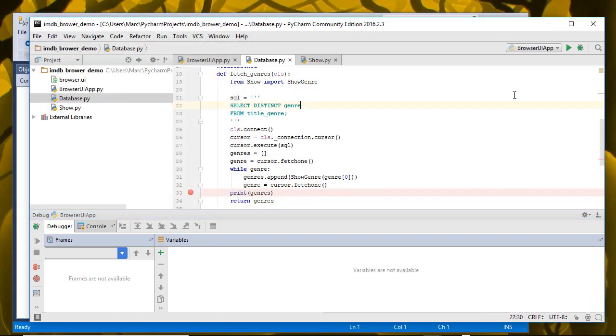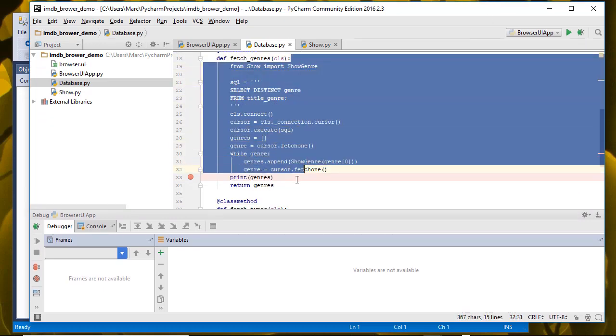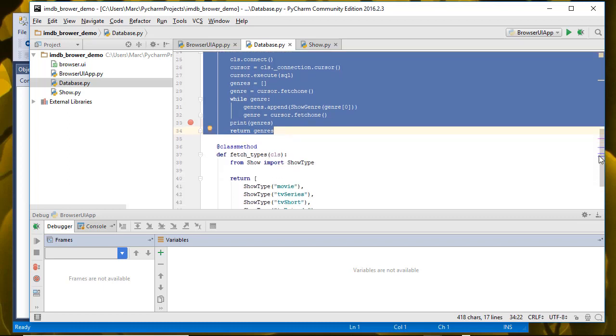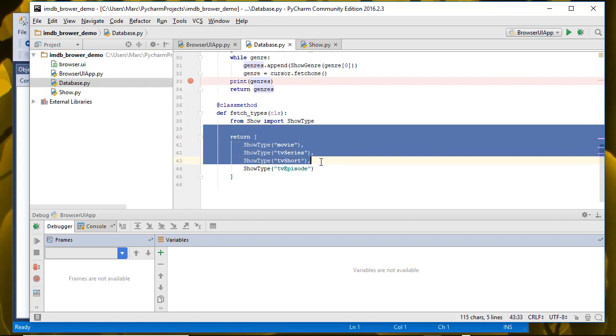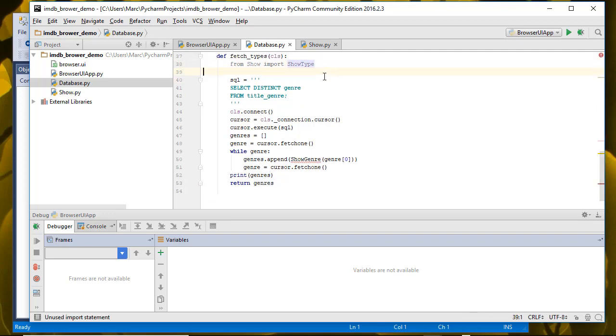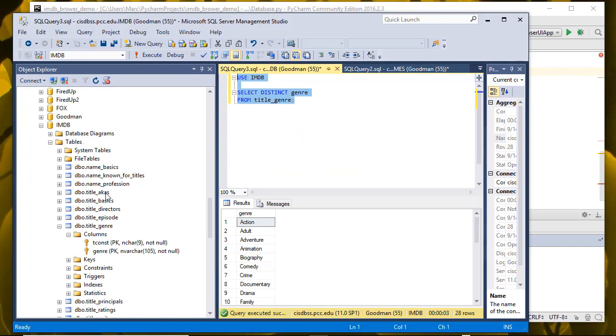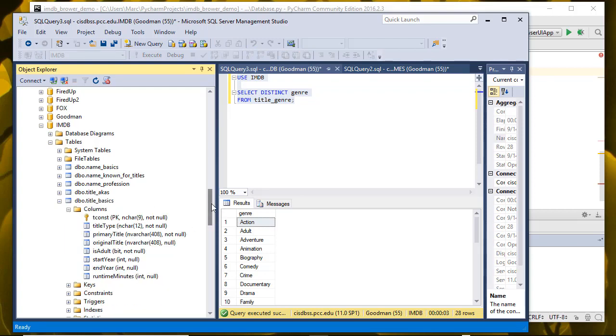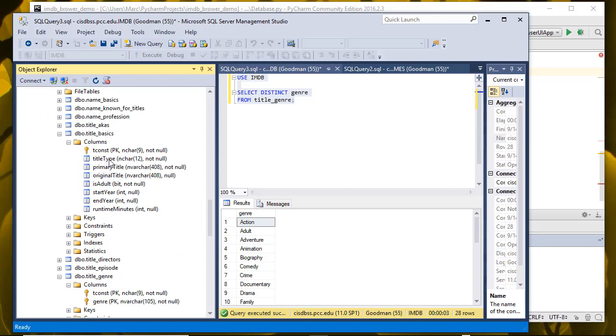So let me go ahead and do the same thing with type. And then the SQL command for this one is I'm going to get the title types out of the title basics table. And unfortunately, this is going to be kind of slow. So what I'd really want to do is cache this stuff in a local file instead of fetching it on program startup each time. For demonstration purposes, I'm going to pull the distinct title type out of title basics. The reason that's slow is there's like 1.5 million records, something like that, in Title Basics, so it's pretty big.